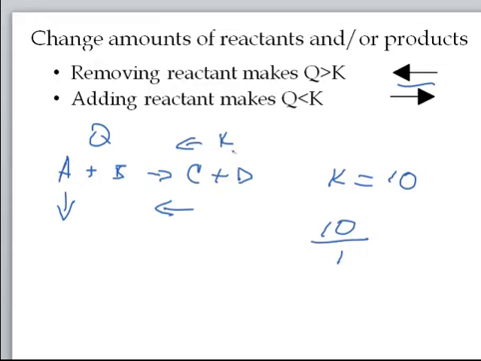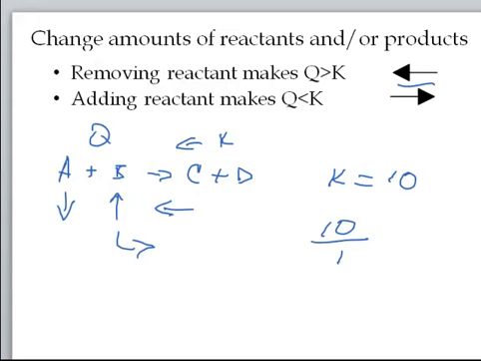Now, if we add reactant, in other words, I'm going to increase some B. Again, I still have to get that value of 10. If I'm going to increase B, in order to reestablish equilibrium, I've got to shift towards the product side. So that means I've got to make more C and D and decrease a little bit of the A. All right. So hopefully this is making sense. It's really kind of weird, but once you start seeing the problems, you'll see that it's not too bad.